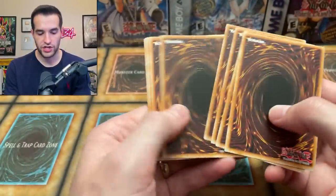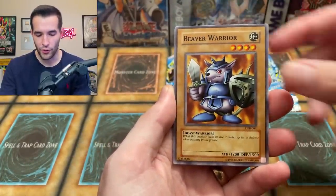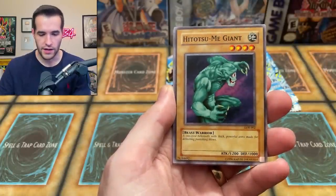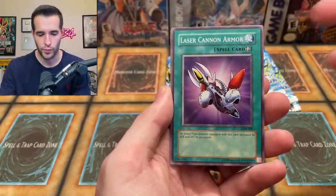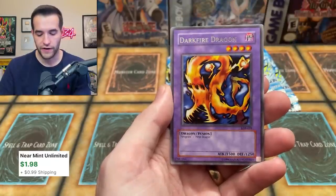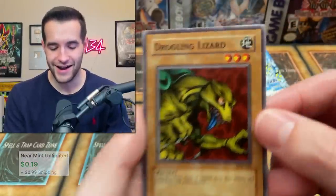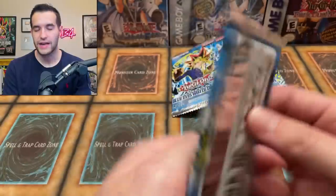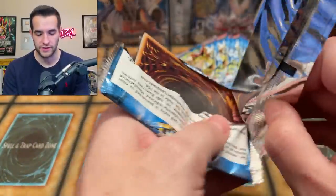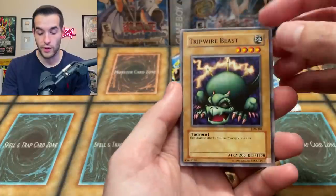Sixth pack: Dragoan Treasure, Kumu Toko, Beaver Warrior, Silver Fang, Yamiyugi, Hitatsumi Giant — one of the first monster summons in the Yugi vs. Kaiba duel — Laser Cannon Armor, Turtle Tiger, Darkfire Dragon — actually worth a couple bucks because of weird goat format stuff — and Drooling Lizard. One for six on foils. We've got to get you guys an ultra rare at least. Hopefully not just a piece of Exodia.